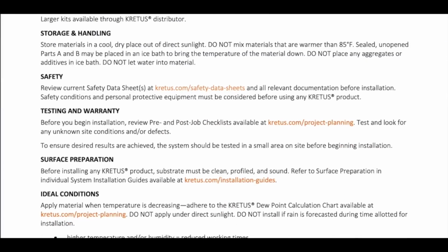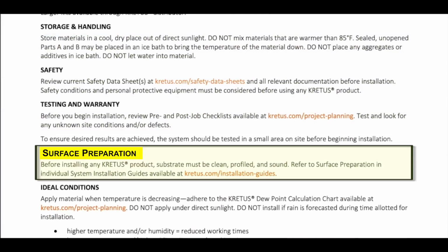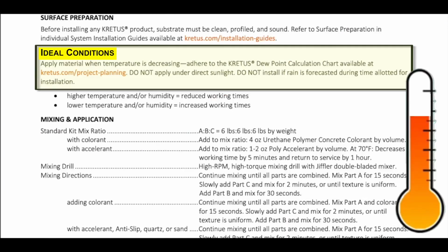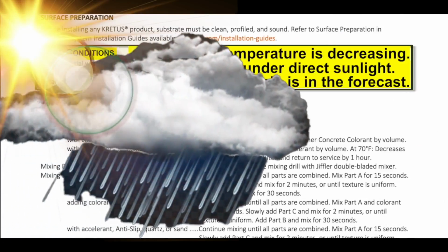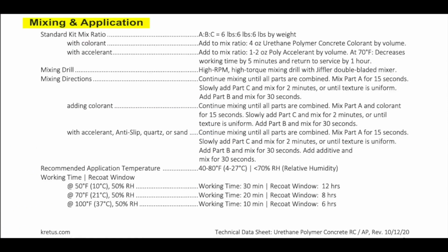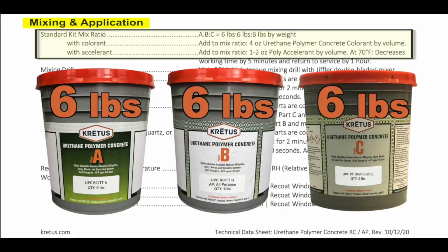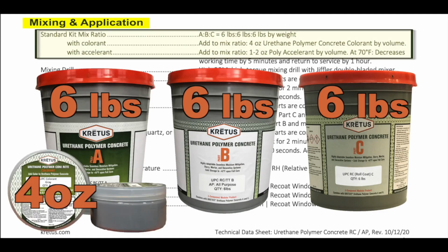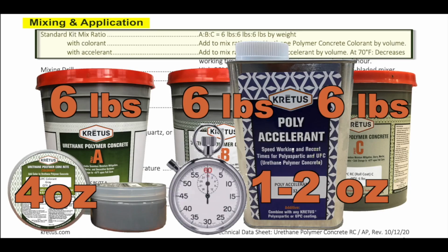Pages 2 and 3 have info on storage and handling, safety, testing and warranty, surface preparation, ideal conditions like decreasing temperatures, not installing under direct sunlight, or if rain is in the forecast. Mixing and application information. The standard kit mix ratio for RC AP is 6 pounds, 6 pounds, 6 pounds by weight. You can add 4 ounces of colorant by volume. You can add 1 to 2 ounces of polyaccelerant by volume. At 70 degrees Fahrenheit, it decreases working time by 5 minutes and return to service time by 1 hour.